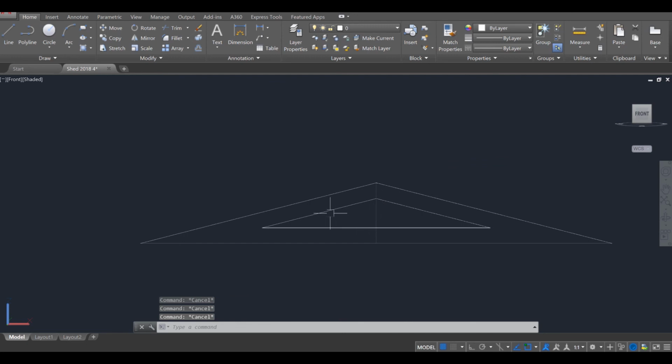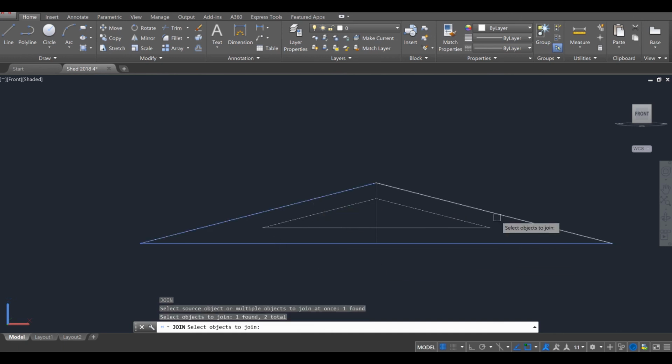Okay, so it looks something like that. Let's go ahead and see if we did it correctly, though. I'm going to use the J tool to try to join these 3 large ones together. Okay, and it did work, and then I'm going to press enter, and I'm going to try to join the smaller ones together. Okay, and it looked like that worked also, so I was able to connect them all.